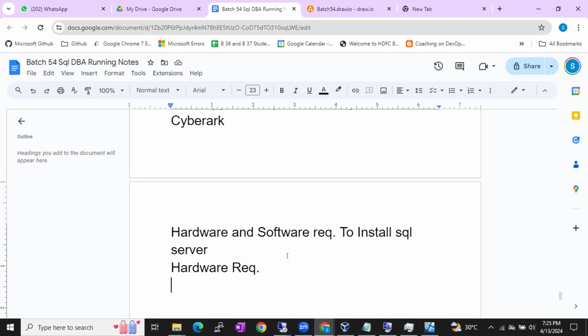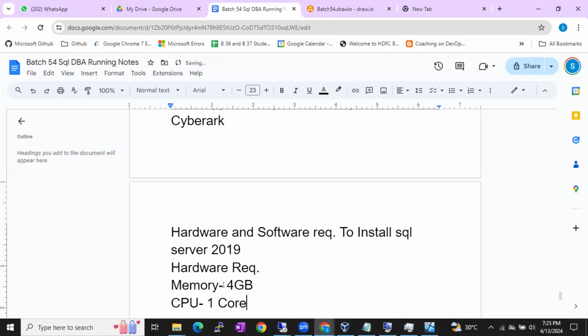So, the hardware requirements to install SQL Server 2019. For other versions it's almost the same, guys, plus or minus one or two. Generally we need memory, or RAM. At least 4 GB RAM is the minimum for SQL Server 2019, guys. For CPU, 1 core to 2 cores is the minimum.